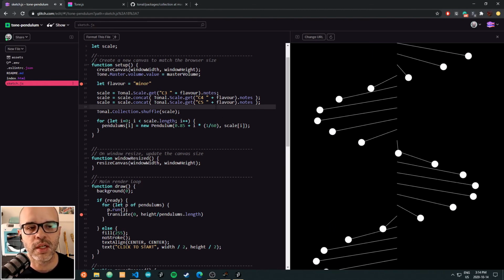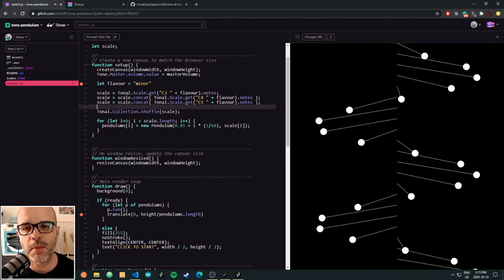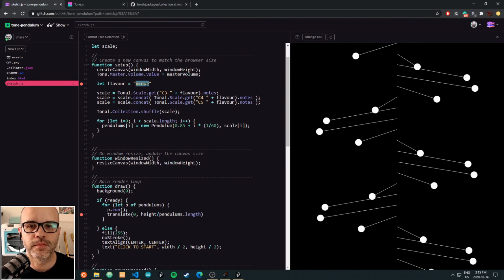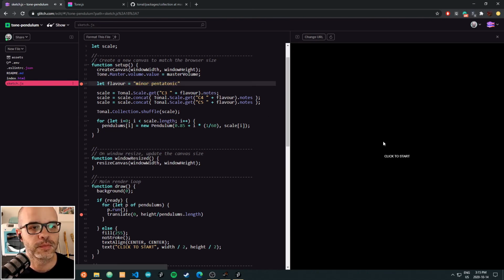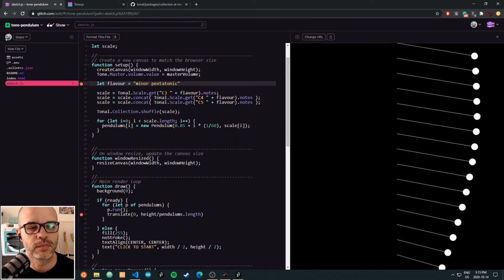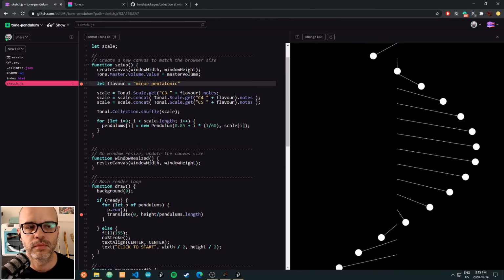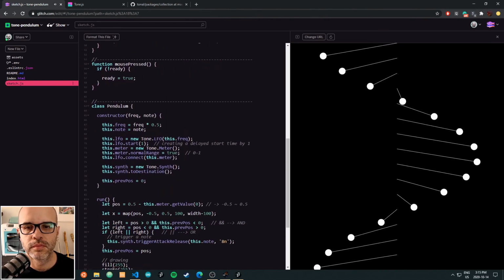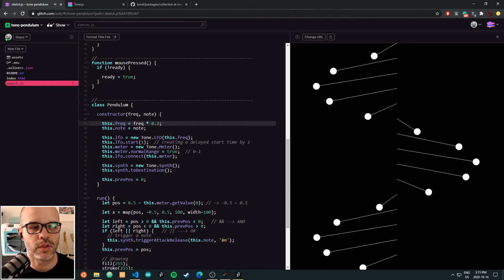So now we have the same overall notes, right? Except they've been randomized. Let's go to a minor pentatonic. Let's slow this down a little bit.